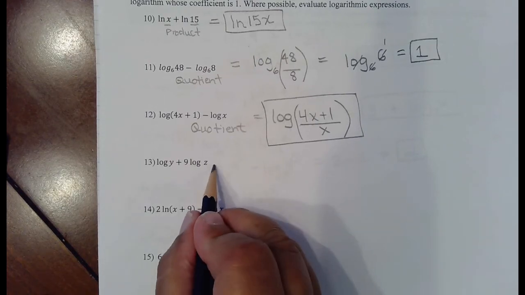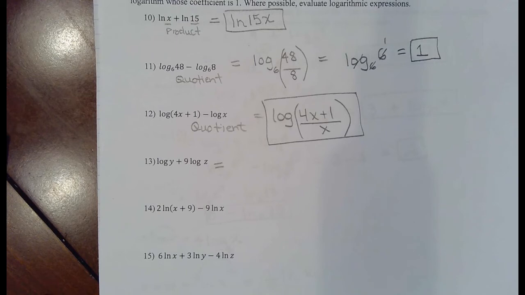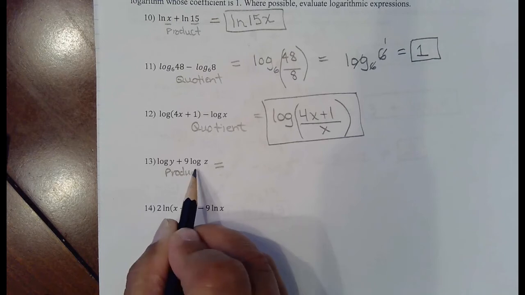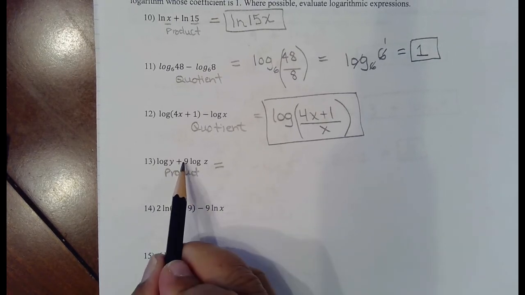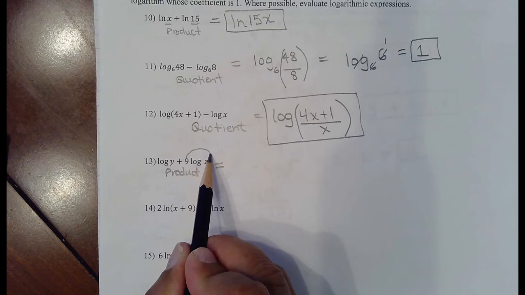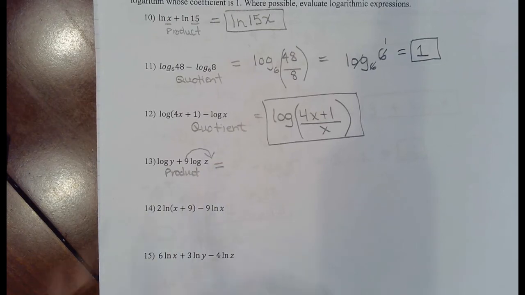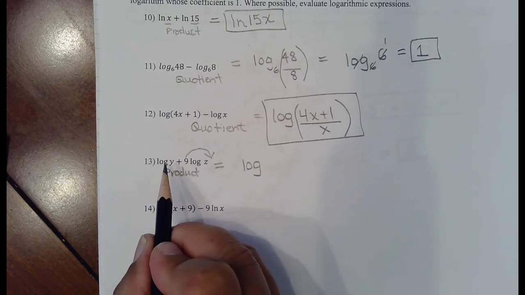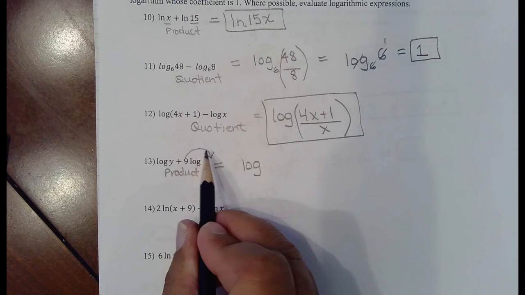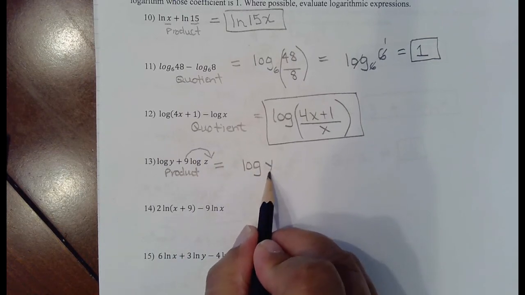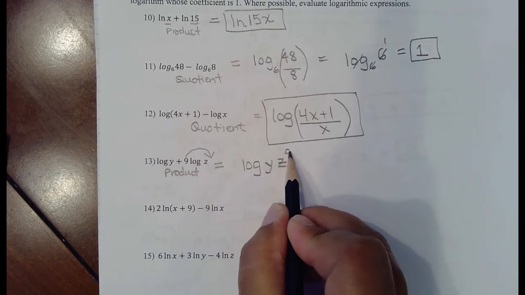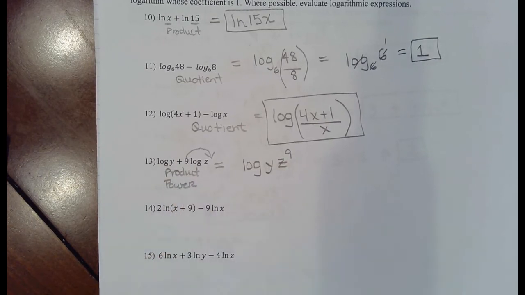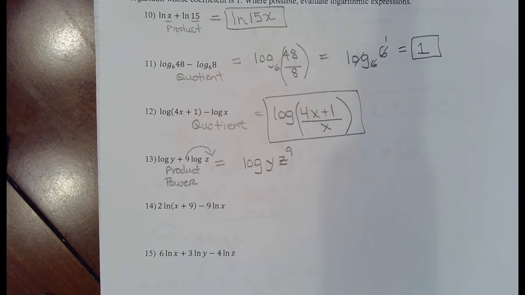Okay, then as we move to the next one, you see that in this one, you have a product because there's a plus sign. Products indicate that you used to have a plus sign. You also have a 9. And if this is a coefficient, that means it really used to be the power that belongs there. Okay, so you're going to write single log. We're going to make a product of y times this z term, but bring that power back up. So we actually use the product rule and also the power rule as we condense this into a single log.